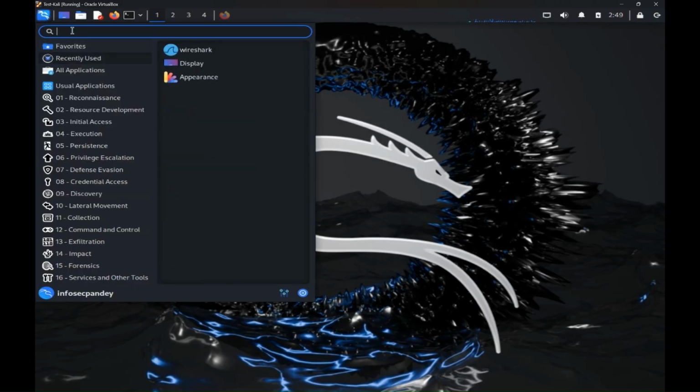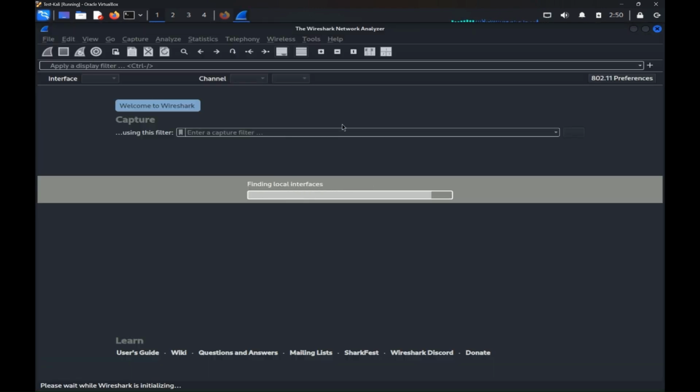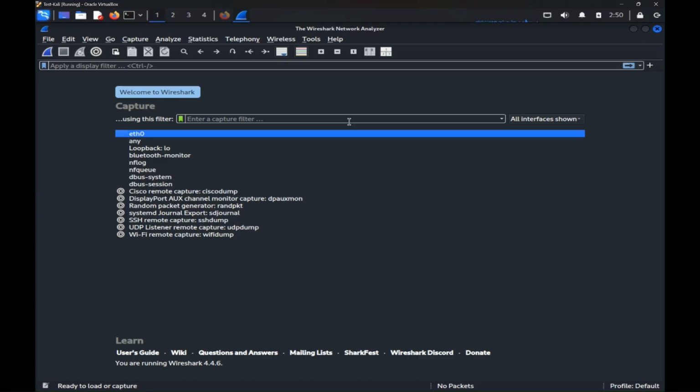All right, so I am launching Wireshark once again. Step number one, open Wireshark. Then on the main screen, you will see the list of available networks. Click on the interface you want to capture from, like I want to capture from ETH0.